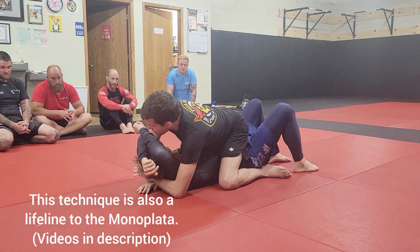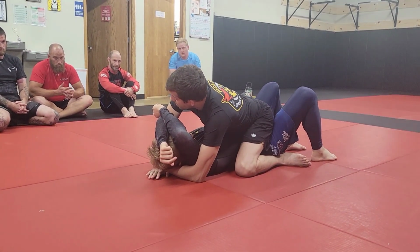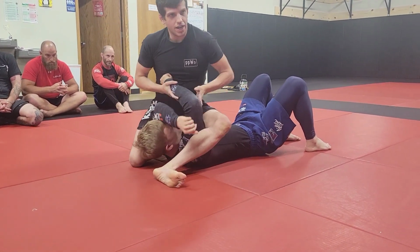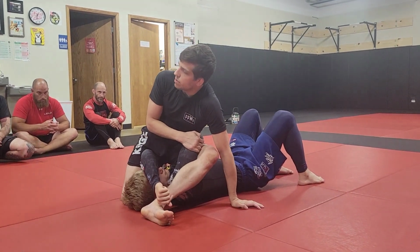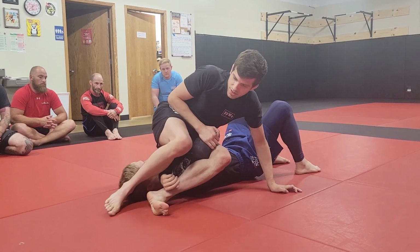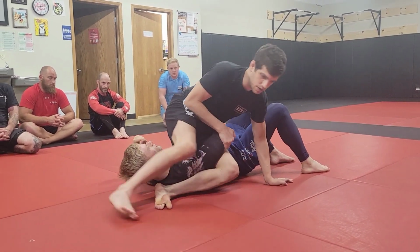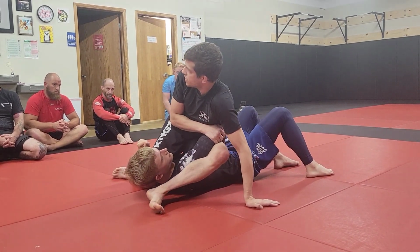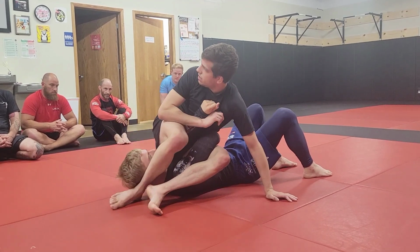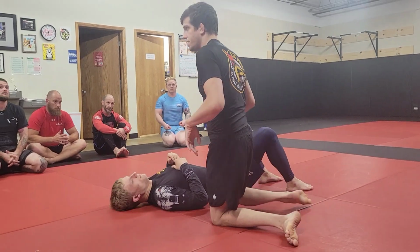Guys, if you've been following along with the top submissions I've been showing you since December basically, this is an offshoot of the Monoplata position when I have you guys do this, okay? Me personally, if I ever run into problems with this elbow, let's say I pass over and it slips out for whatever reason, okay? Right back to December. If you guys remember when we did this in December and you back step, push on the leg. It's literally that same thing, just in reverse. So we're tying a lot of the previous classes together.